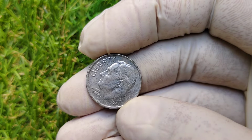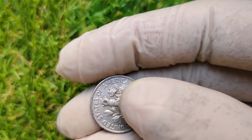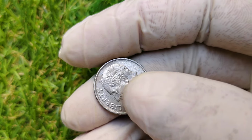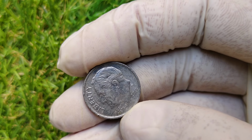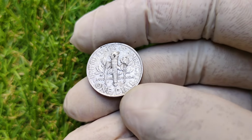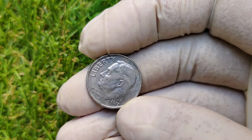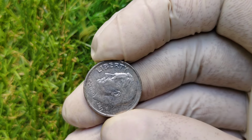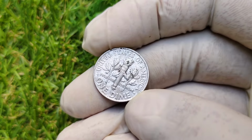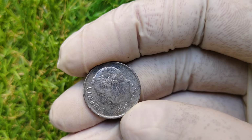A perfectly struck dime from 2013 might look ordinary to the untrained eye, but under magnification, microscopic imperfections, or the lack of them, make all the difference. Imagine finding a dime in your change, sending it for grading, and discovering it has virtually no scratches, no contact marks, and an incredible mint luster. Collectors pay hundreds, even thousands, for these top-tier modern coins because the population of such high-grade examples is extremely low. The number of MS67 or MS68 coins graded is often tiny compared to the total minting quantity, which is why these high-end pieces demand premium prices. Rare condition does not depend on age but on survival quality.